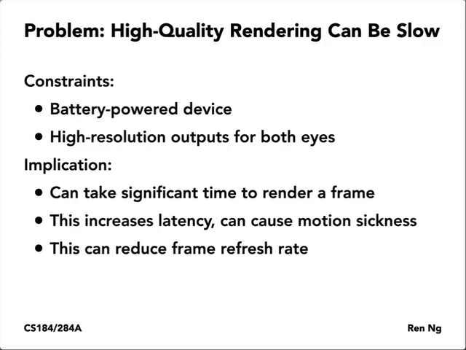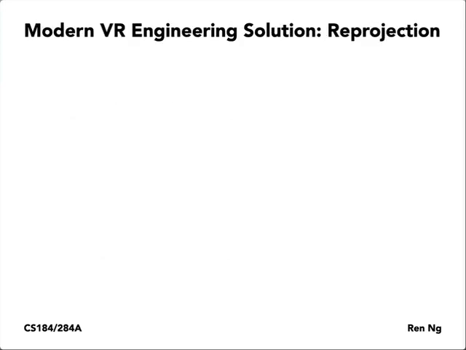In fact, high quality rendering could be so slow that it could reduce the frame refresh rate. How does that happen? If your system is running at a 90 times per second refresh rate, but your rendering time takes approximately 1/90th of a second, sometimes maybe a bit more, then the frame rendering time might be longer than the refresh period. You may not have something to refresh at 90 frames per second. All of this adds to a pretty big challenge.